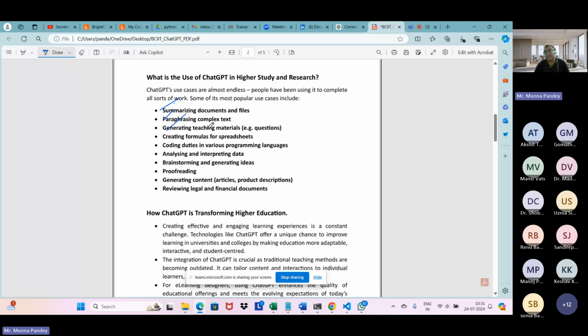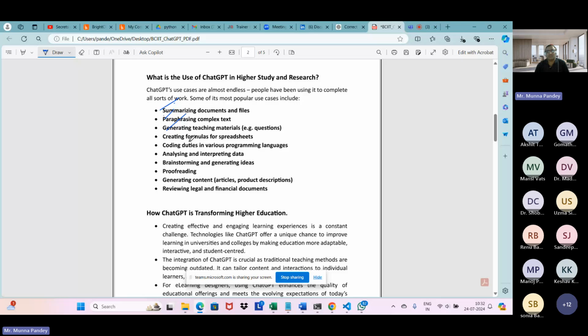It will provide the formula. Let's suppose we have a marks column in a spreadsheet, and I give one instruction: hey GPT, I want to find the maximum marks of the students, can you help me get the maximum marks from this spreadsheet? It will give the formula. With the help of this formula we can get the maximum, minimum, or average marks, or the standard deviation, anything we want.